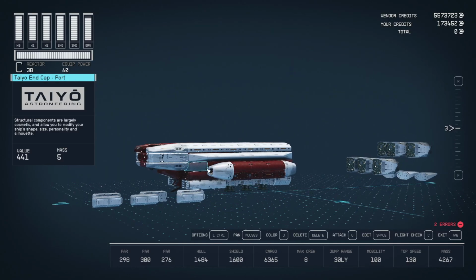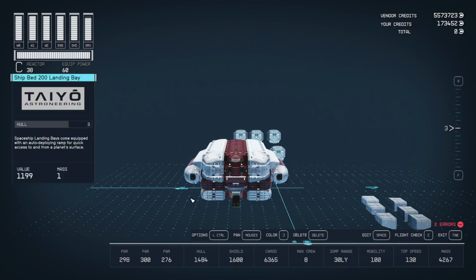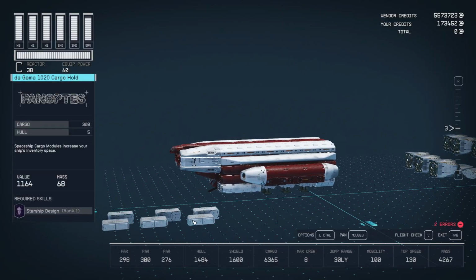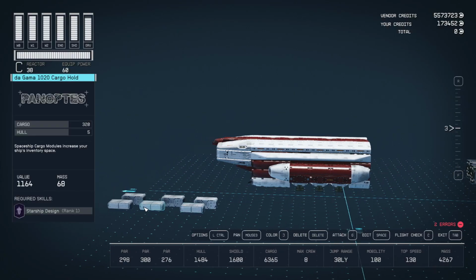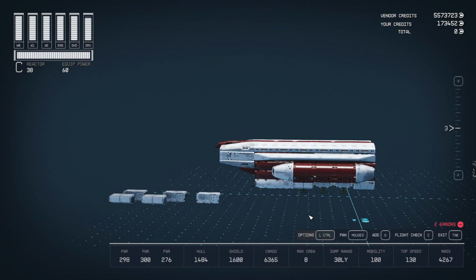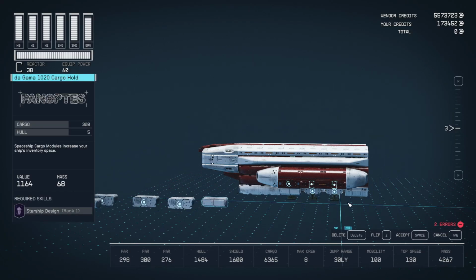That leaves 1, 2, 3, 4, 5, 6 spots for the DeGamma cargo holds. They're all 1020s, except for one. One's going to be a 1010. Couldn't quite squeeze that last bit in. And they just go in just like that.